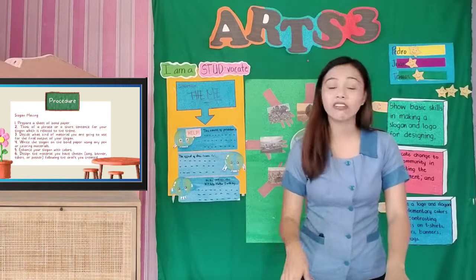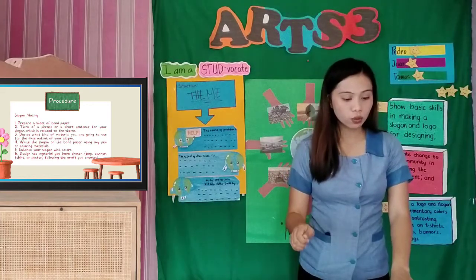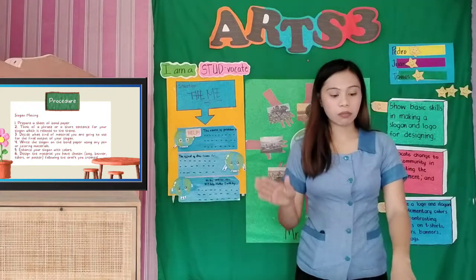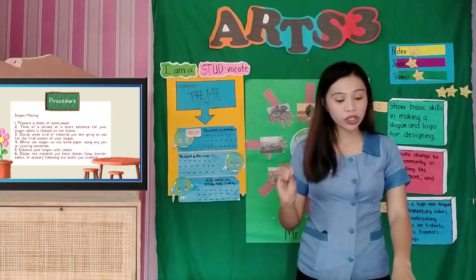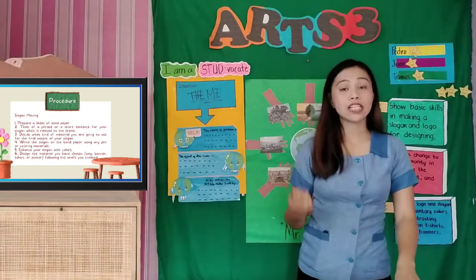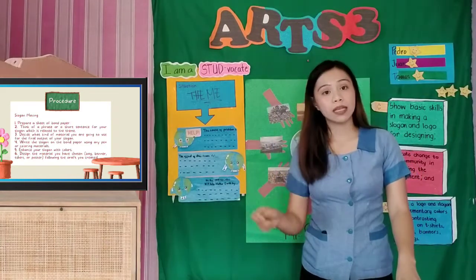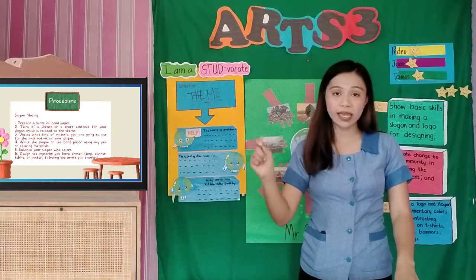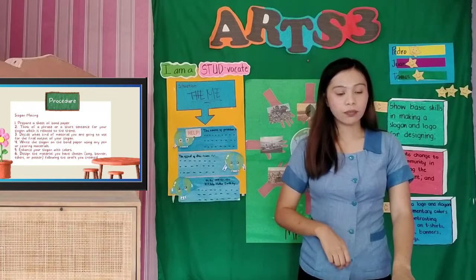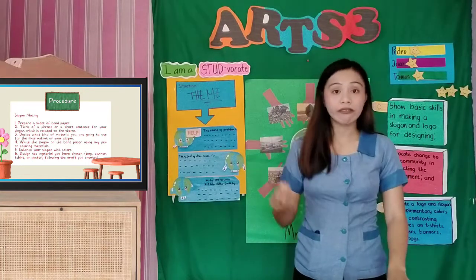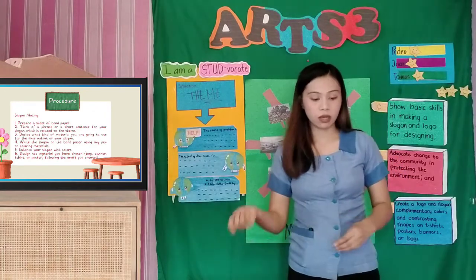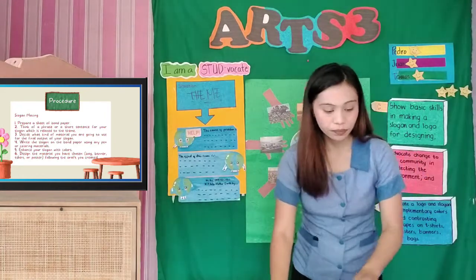Next, decide what kind of material you will use for the final output of your slogan. Write the slogan on the bond paper using any pen or markers or what that you want as a writing material. Then enhance your slogan through paints, through crayons, colors, and design the material you have chosen on the t-shirt, bag, or whatever material or things that you wanted to paint for your output.